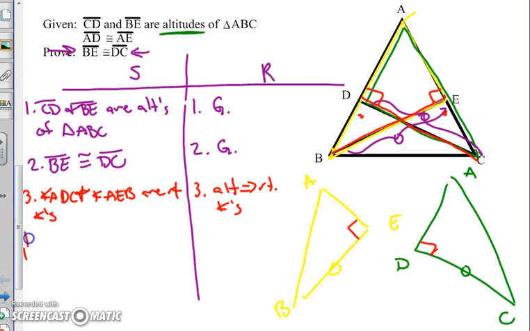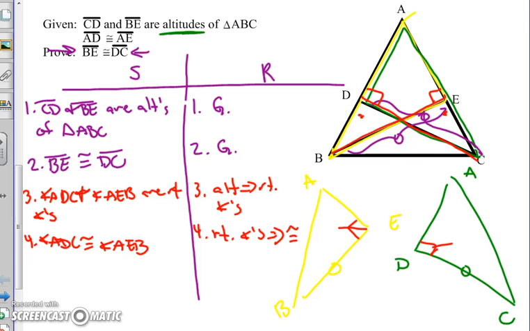If I'm going to prove these two triangles are congruent to each other, I'm going to need to say that those angles are congruent. I'm probably going to need them. So I'm going to say those angles are congruent. Angle ADC congruent to angle AEB, right angles are congruent. Then I either need another side or another angle. I need something else to help me prove that these two triangles are congruent to each other.